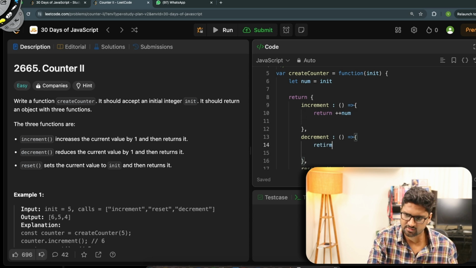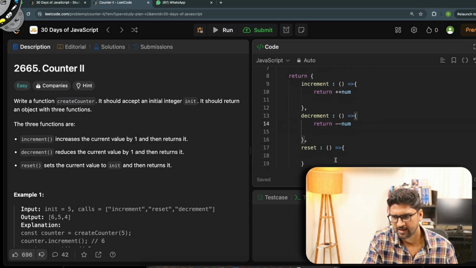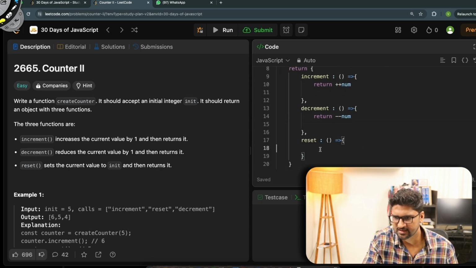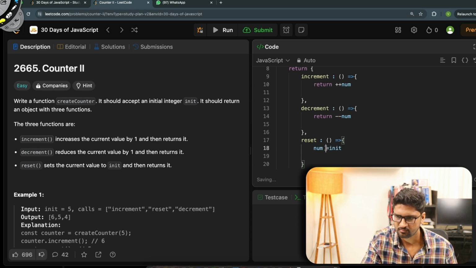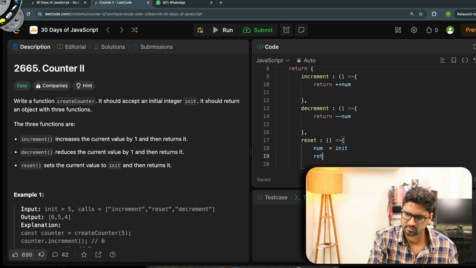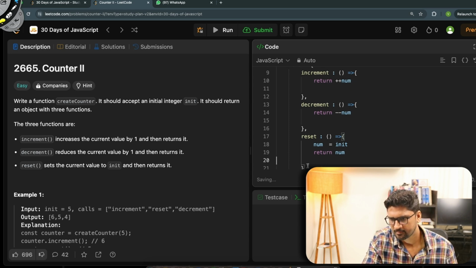So I should say return --num, and for reset, I'll set num equals to the value which is passed, which is init. Fair enough. This is how it should look like. And then I should return num. Fair enough.